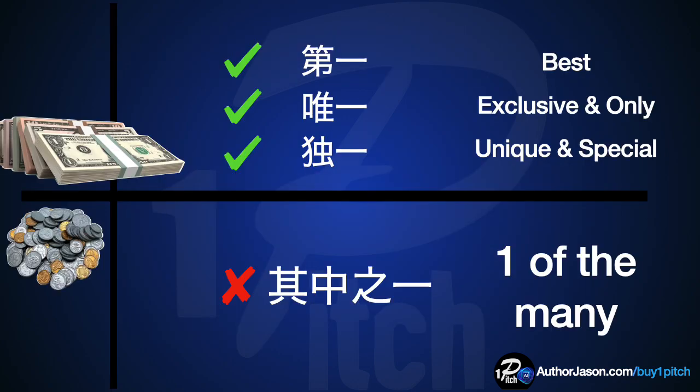So let's recap, why are we doing all of this? The reason we are doing all of this is so that you stop being one of the many, so that you don't get compared to everyone else and have to deal with toxic customers, competition, and bargain hunters. They want the price of a prawn but be given a lobster, and even if you give it to them, they are still very disrespectful to you. Your efforts are not appreciated and you're treated like a commodity, right? You don't want that. What you want is to be the best of the industry, the only logical choice, exclusive, unique, and special.